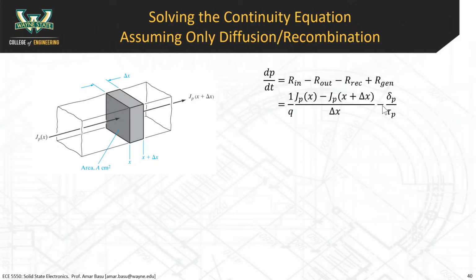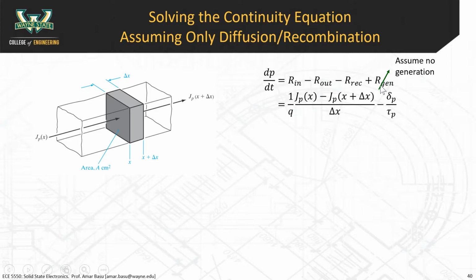So now we're going to solve this one. This is the same equation that was on the previous slide. And what we're doing here is we are just going to assume that there's no generation, just for the time being. Because you have some stuff that's flowing in, stuff that's flowing out. The recombination can happen if you have excess carriers in this region. But we're not shining light on the material, so there's no generation happening.